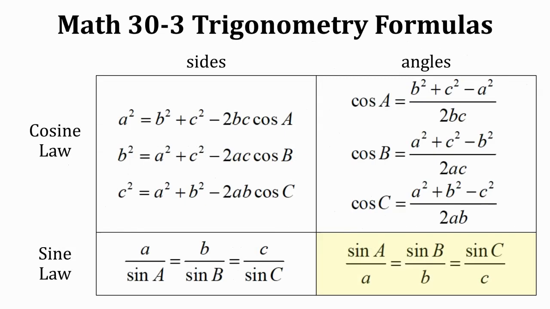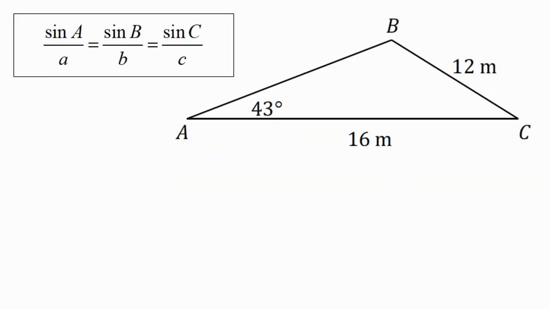When we are using sine law to determine an unknown angle, we'll use the formula with sine of their angles over their side measurements. When using sine law to determine unknown angles, we can only solve for angles that are across from a known side. This is why we can't choose to solve for angle C first, so we'll solve for angle B. Since we've labeled this triangle so that angle B is our unknown angle we're trying to determine, we know we will use sine B over B. Remember, we'll choose side A and angle A since both the angle and its side opposite are known.